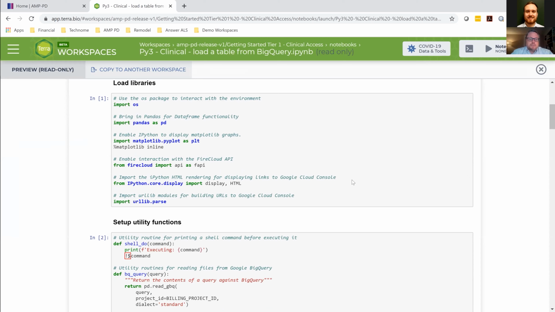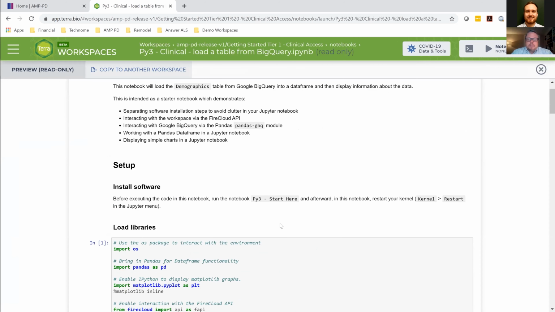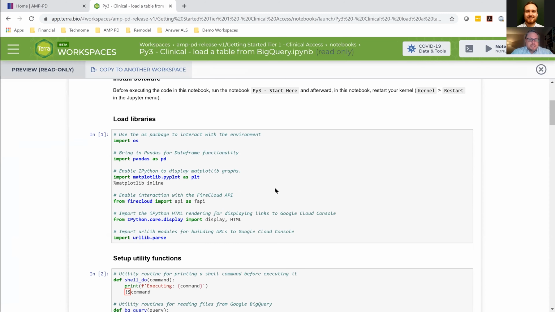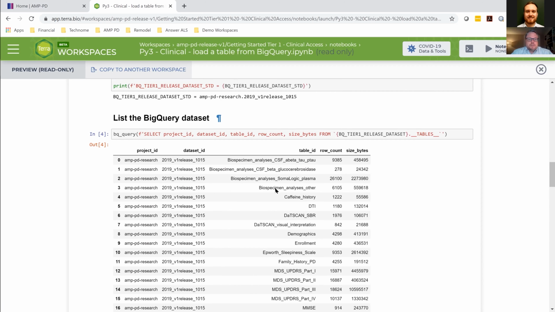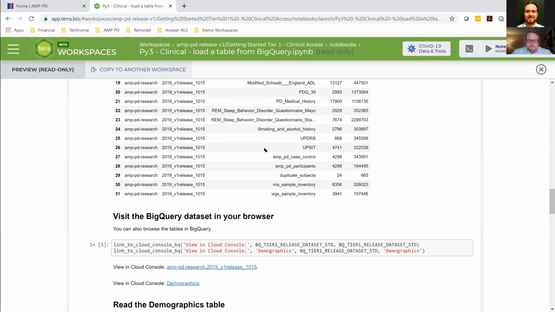So yeah, the gray boxes have the code. Anything that's got a white background is descriptive information or outputs. You can also see here, when you run the code in one of those cells, the output shows up below it. And in this case, we've done a query on the AMP-PD data, and you can see the output of that query below.